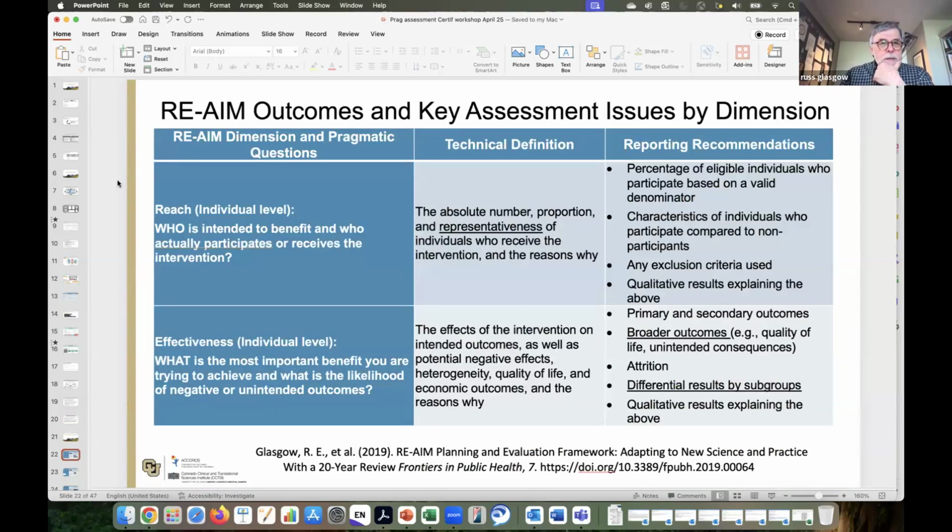As many of you know, RE-AIM is an acronym for Reach, Effectiveness, Adoption, Implementation, and Maintenance. I just want to go over some of the key issues here and also suggest this is a type of table that you'd probably want to modify a little bit, but that can frequently be helpful in grant proposals. Instead of technical, you might want to put exactly how you're operationalizing or defining it. Rather than recommendations, just report the details of what you're doing.